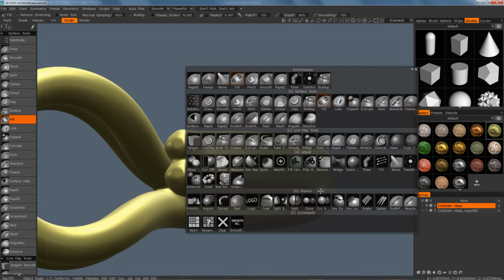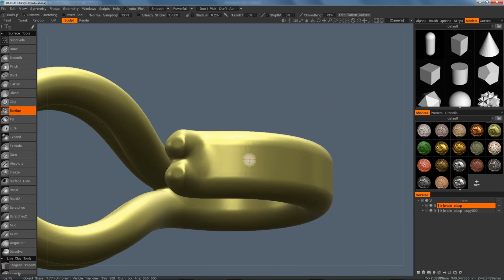And to do that, I need a brush that adds material. My favorite brush for adding material is the Buildup Brush. Also with a low amount. This is set to a depth of 5. I'm going to want to go a little bit heftier than that. I'll set it to 12. And I'm going to basically dab, short dabbing strokes.